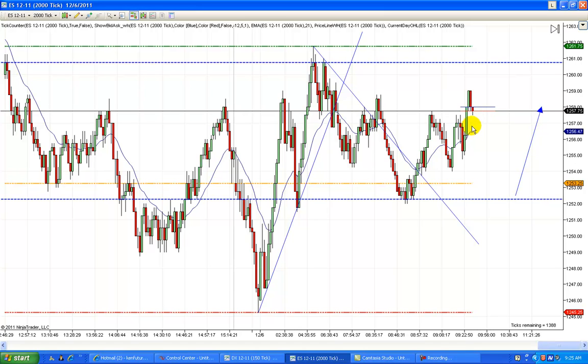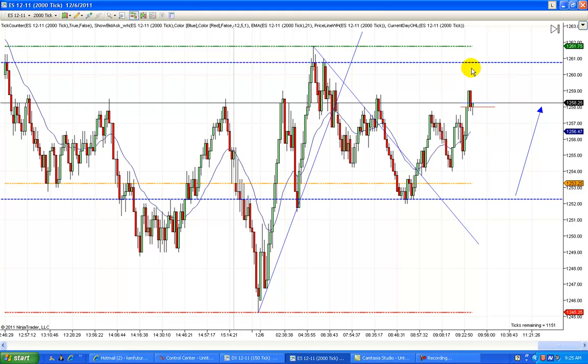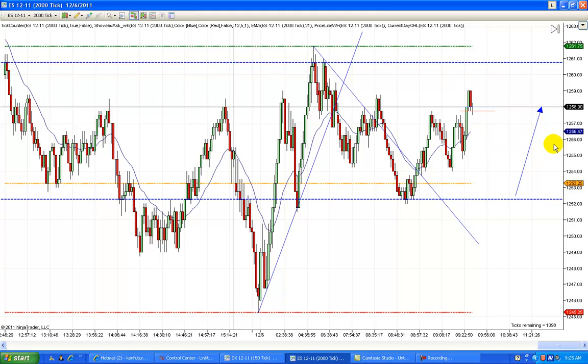You could have left your stop down here, break even plus one, and then there was a good chance you could have got another tick or two. If I was going to give it that much more room, I probably would have moved my target a little higher, because why risk all your money back on that trade to get one more tick? So that was my thinking there.